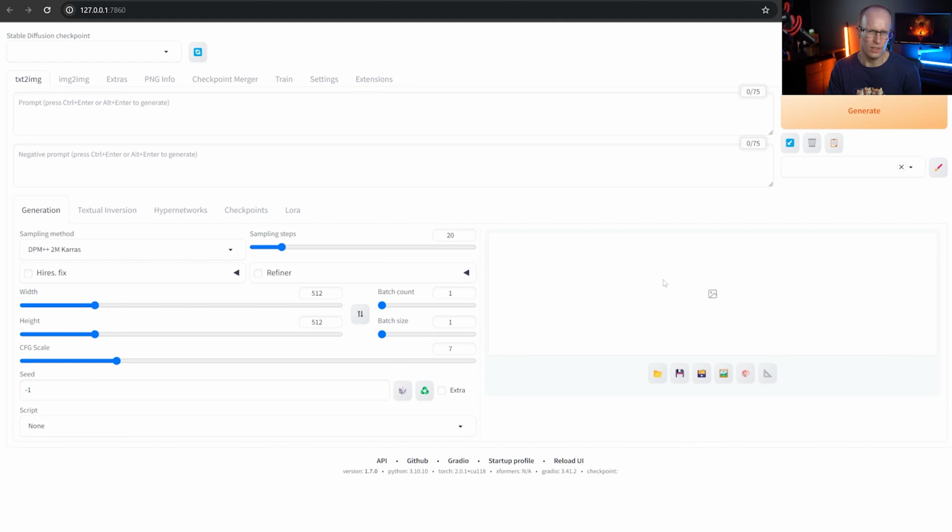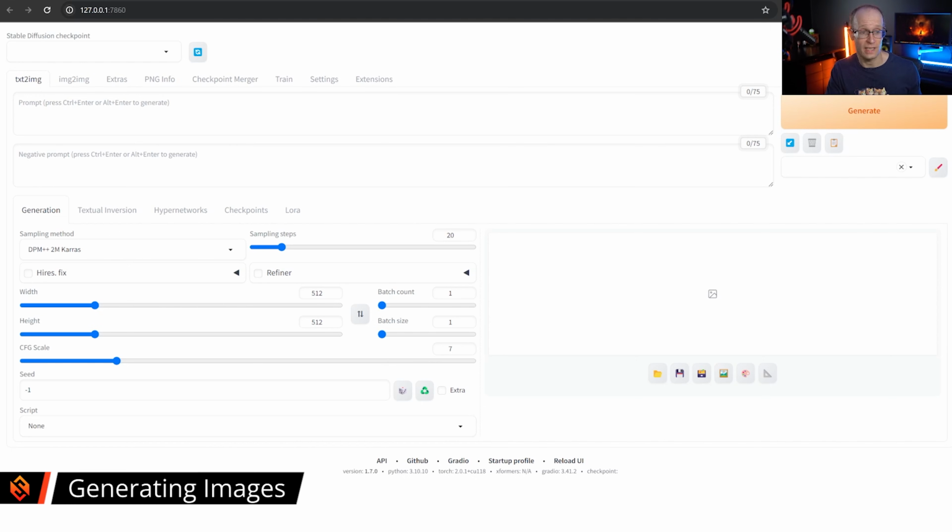Okay, here we are. And don't worry, this only happens the very first time you launch Stable Diffusion. From here on, it usually starts up within 10 to 20 seconds. So it's just the first time that this is really slow. So now Stable Diffusion has installed all the dependencies and it has launched the web UI, which is where you can do everything with Stable Diffusion that you may want to do.